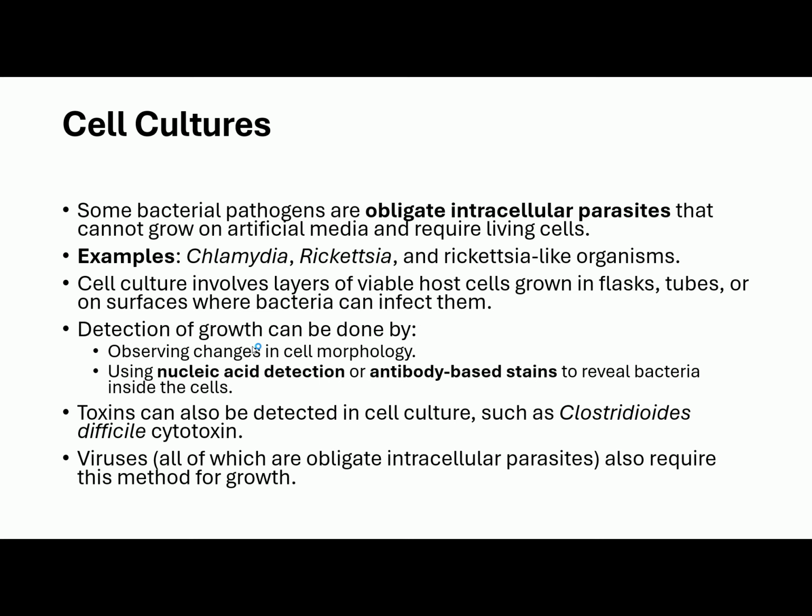Now, there's what we call cell culture. There are certain bacteria, class, that are unable to grow in artificial media. They require a live organism to grow, and these are known as obligate intracellular parasites. When you say obligate, they are required. Intracellular meaning inside the cell. So basically, these are bacteria that are required to live inside a cell or a host. An example of this is your chlamydia, rickettsia, and rickettsia-like organisms.